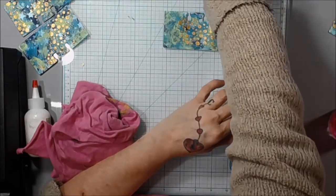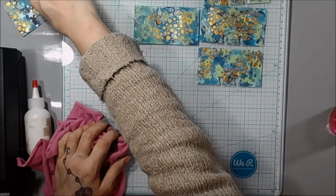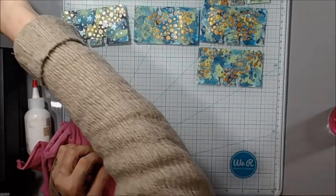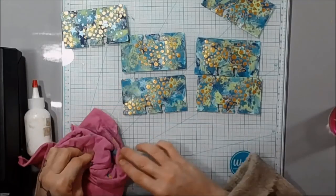All right, so for my screw it and do it projects, yes, they all look the same, but when they're done, they're not going to look the same. And obviously, you don't have to do yours this way. You can do whatever color you want. Yeah, I think these are going to have to dry.